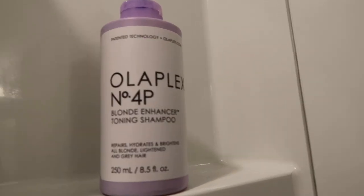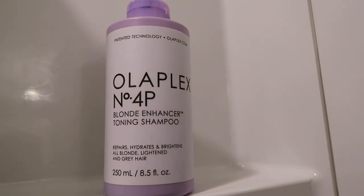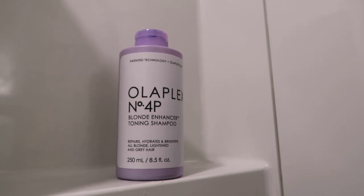Another thing I wanted to mention is that sometimes I do use purple shampoo. The one I'm currently using is the Olaplex Purple — that stuff is so strong, you only need to leave it on for a little bit. I don't use purple shampoo all the time, literally once in a blue moon. I do like my hair more beigey with golden tones, but sometimes it gets a little dull and I want to change it up. So I use the purple shampoo just to make it a little more beige, not too ashy.